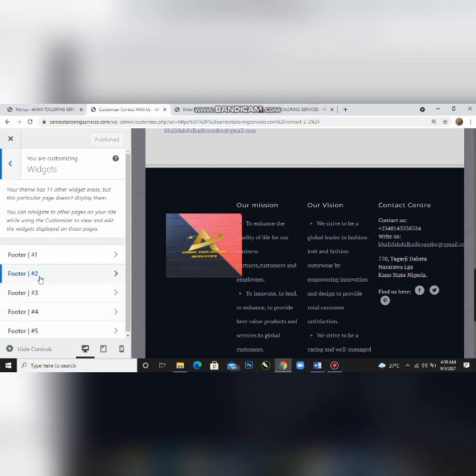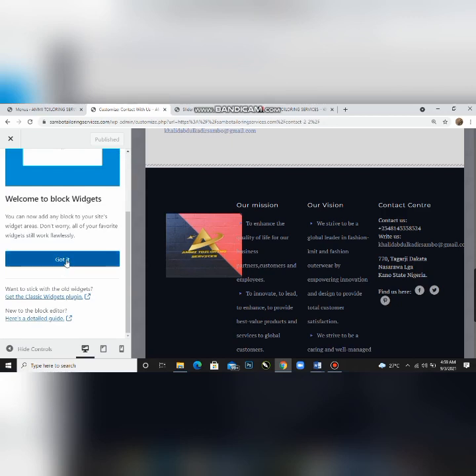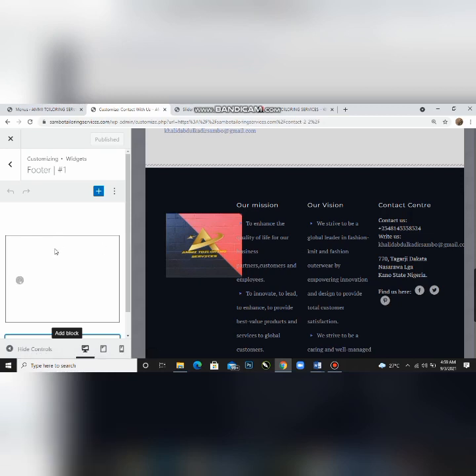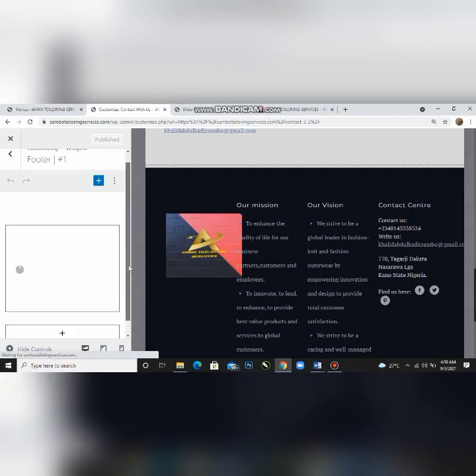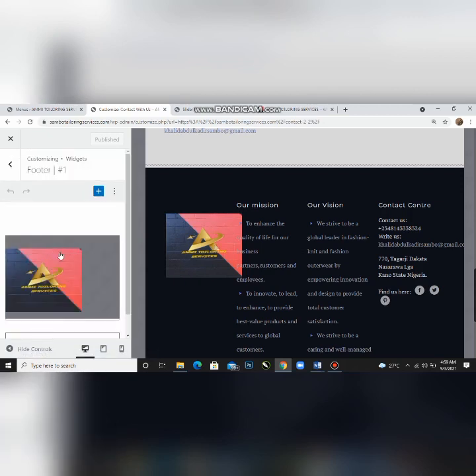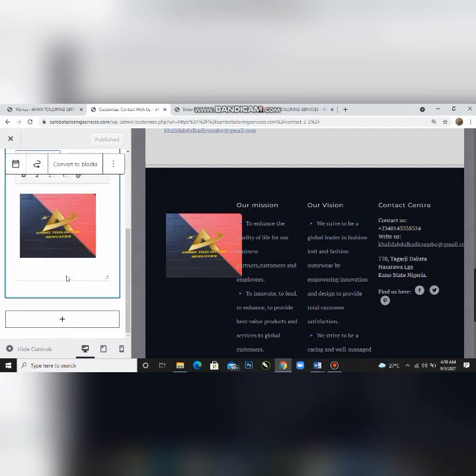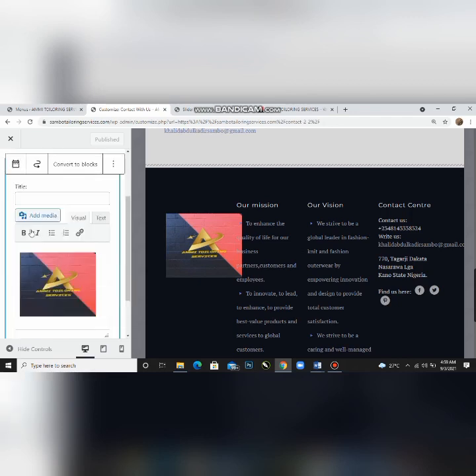And now how can you do this? By clicking on the first footer, which is our vision. You click on that, you got it. I try to zoom it so that you can see it clearly. Okay, this is the logo here. If you wish to change the logo, you will click on it. Then you come to this side, add media. You can add it as media if you wish. Virtual text, I told you last time, or text, anyone can add it.